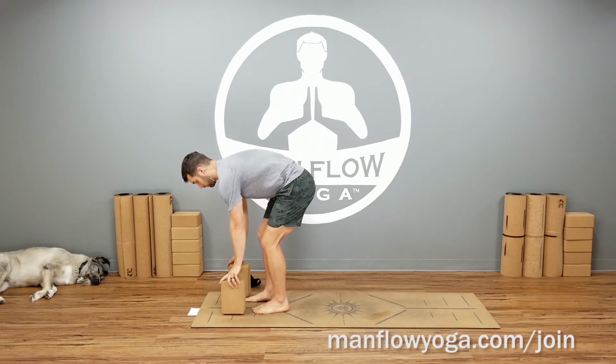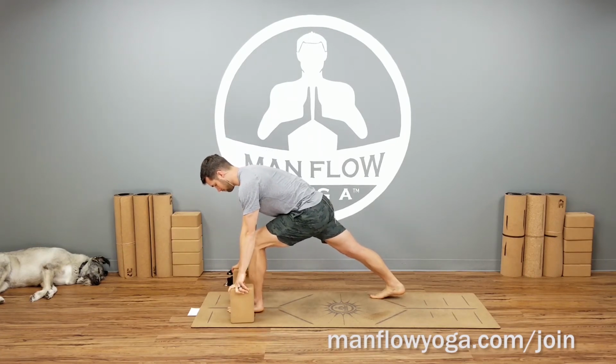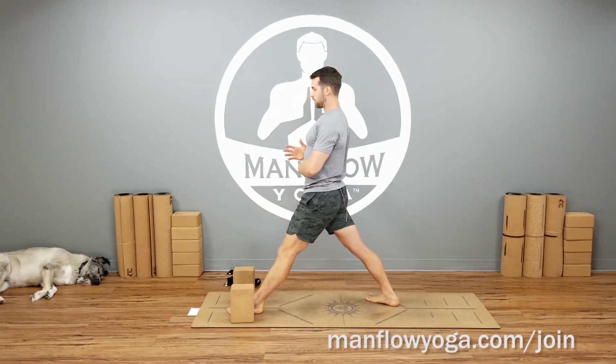All right, nicely done. That's called a sequence. We went through a series of poses, and now we're going to do the other side. We're going to have the left foot forward now. You can position the blocks on either side of your left foot now. Back foot is going to face out 45 degrees, and start with your legs straight.